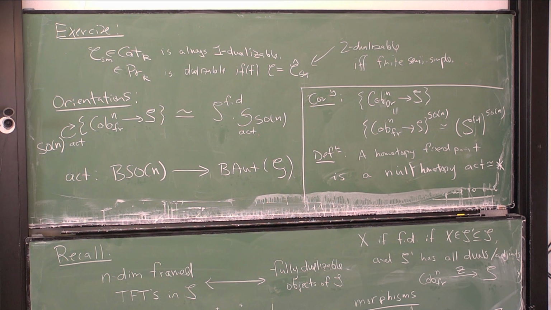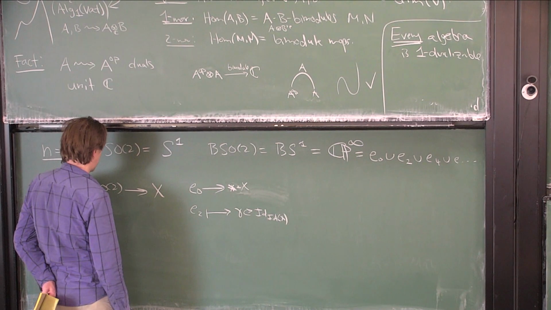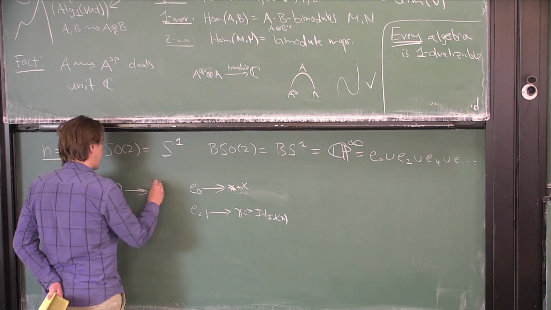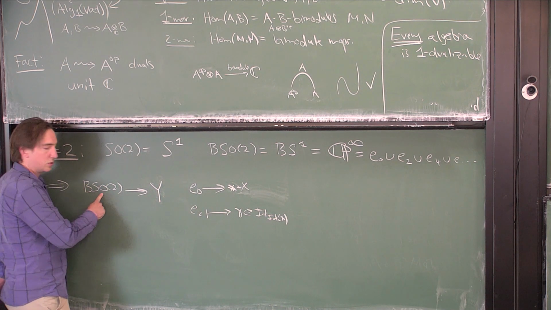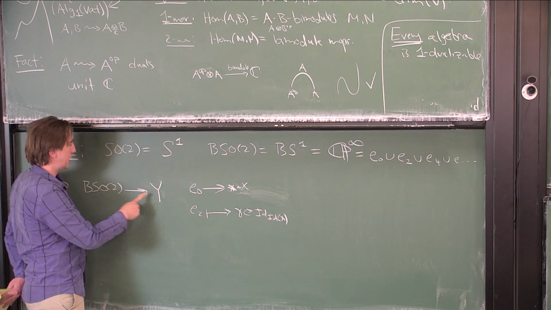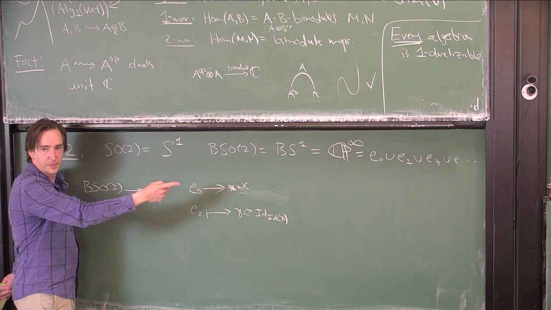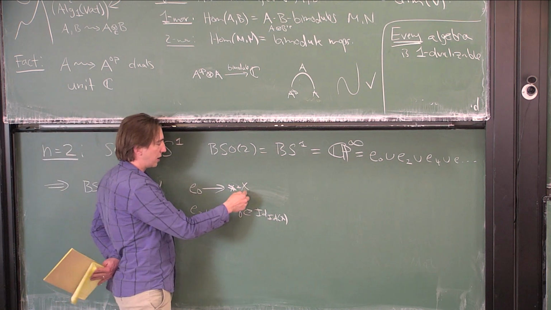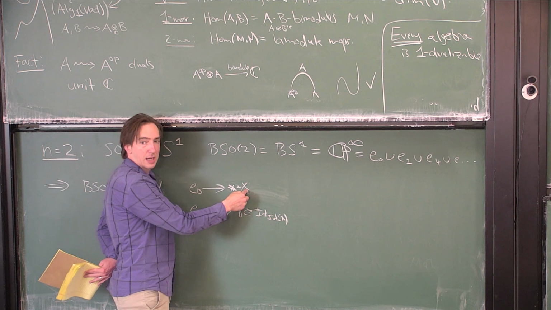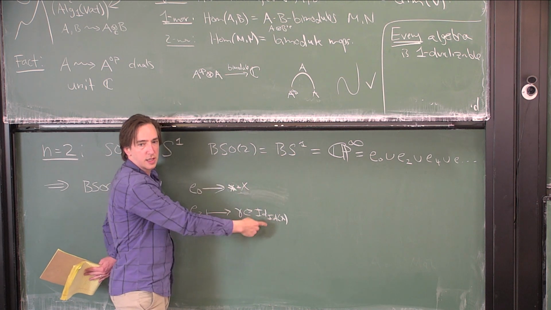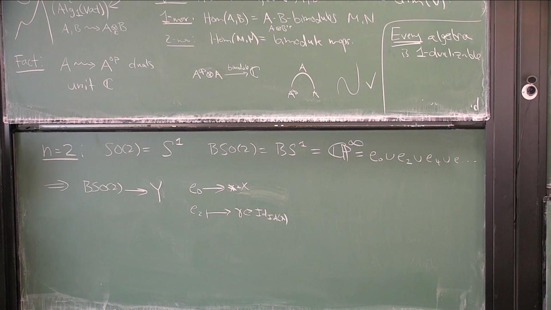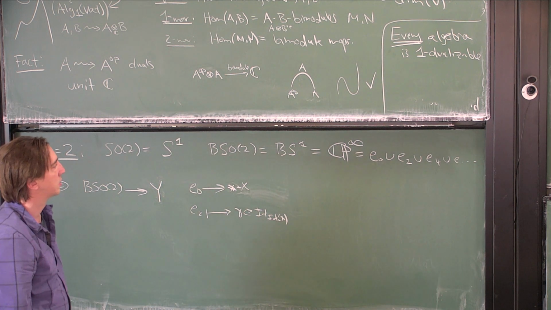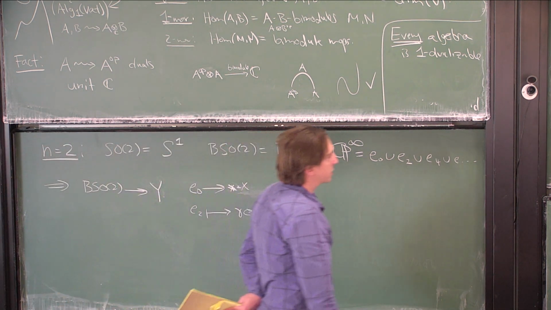Sorry, I see the confusion. I was just explaining in general, if you want to map BSO2 to any space Y, that there's this procedure. And I apologize. Here, now I mean X to be the object in the other category. I didn't mean to use the same letter twice. Sorry for the confusion. I'm still a bit confused. I mean, the map act doesn't involve the object X at all, right? That's true. It doesn't.